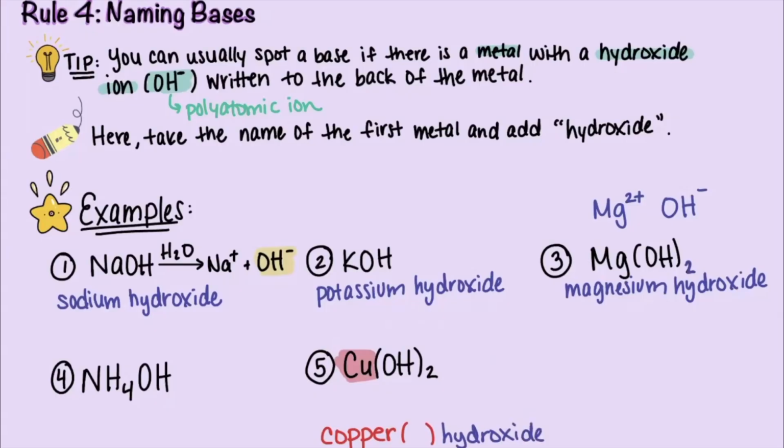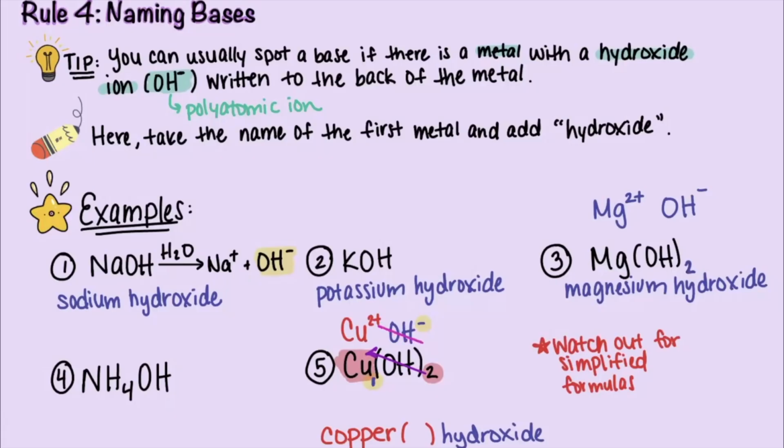And I say likely because I mentioned this in the last video. You have to be careful whether or not the formula was simplified or not. But I know this is not simplified because OH will always be -1. It's hydroxide. It's always going to be -1. And so when I drop this -1 and I cross it, I end up getting this 1 here that you don't see because we don't write 1s as subscripts. But anyways, this 2 next to the OH likely came from the copper. And so what you can do is that once you figure out the charges, if you cross them and you end up getting the exact same formula that you started with, you know you're doing a good job.